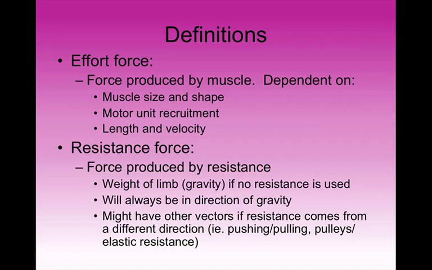I'm going to use the term effort force to describe the force produced by a muscle. And I'm going to use the term resistance force to describe the force produced by the resistance, which oftentimes will either be gravity or some kind of resisted object, a hand weight or a TheraBand, a rubber band, whatever the case may be. In the case of gravity, of course, the direction of the resistance force is always going to be straight down towards the floor. We can change the direction of resistance force by using pulleys, cables, again, elastic resistance, this sort of thing. But if we're just talking gravity, it's always down towards the floor.